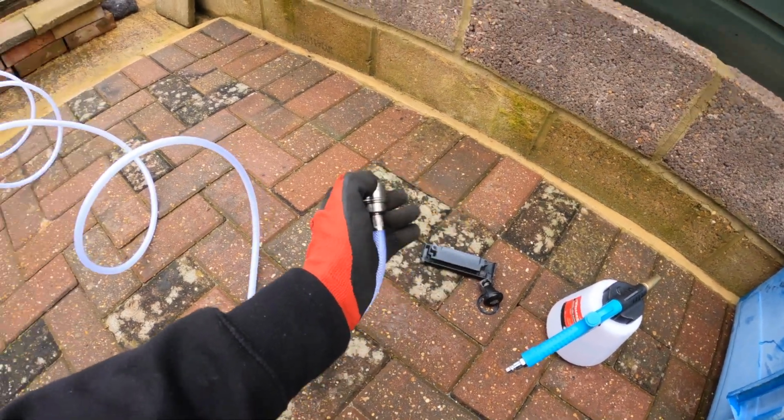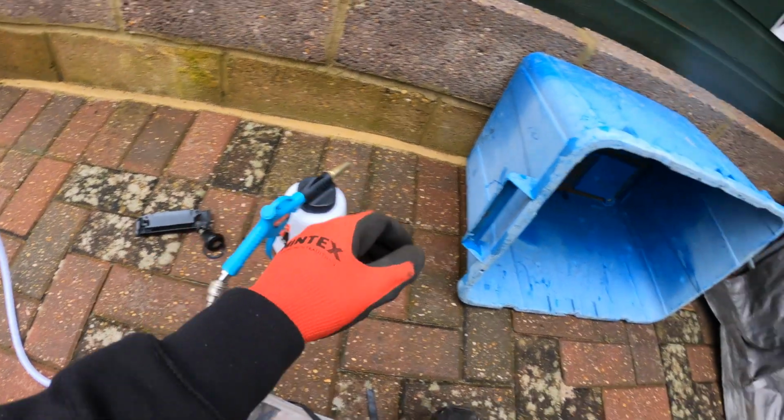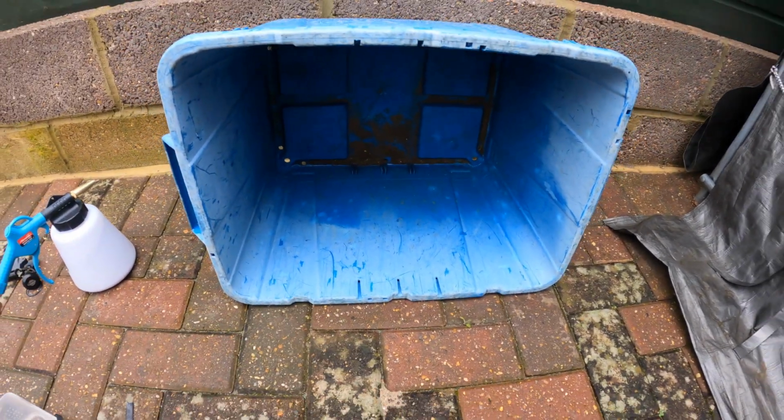Right, so for anyone that isn't aware, it's obviously air operated. That's what goes in here, so just whack that on. I'm using this little plastic tray just to try and keep as much sand in as possible.